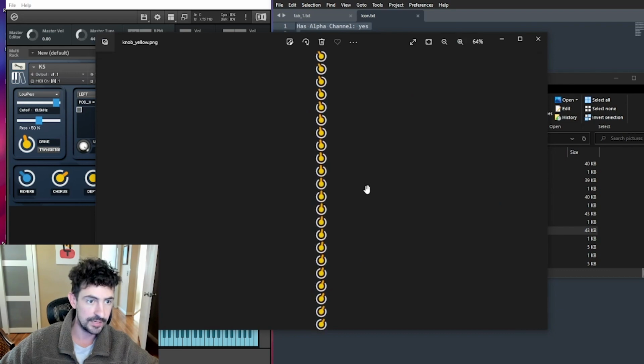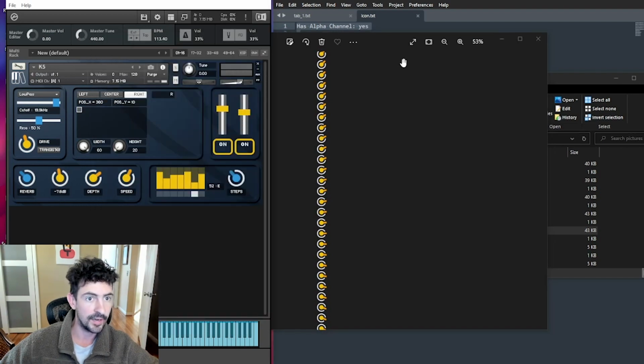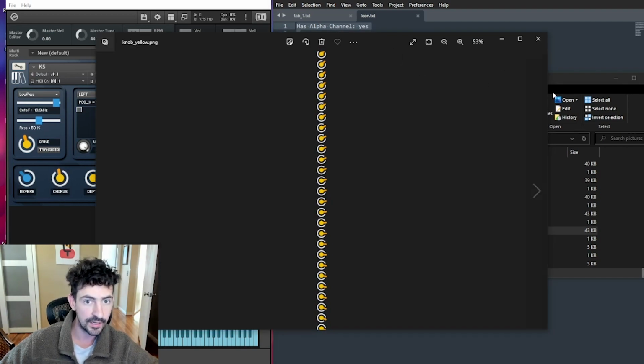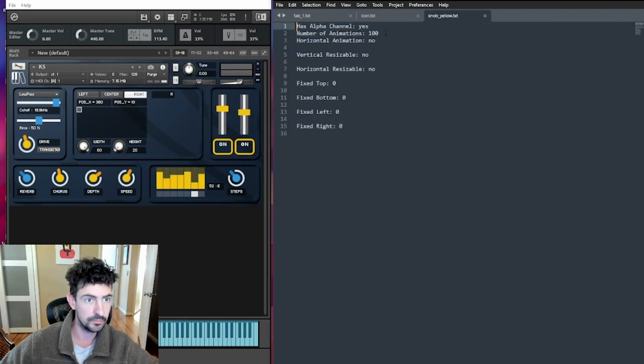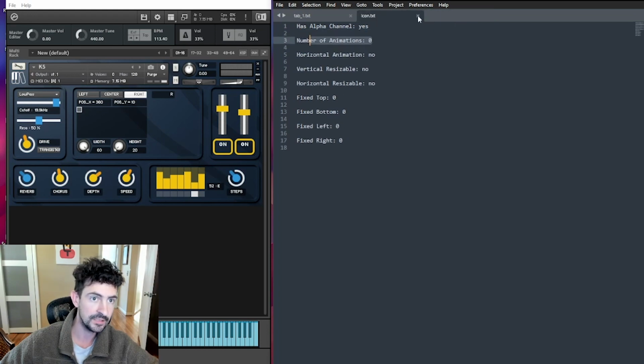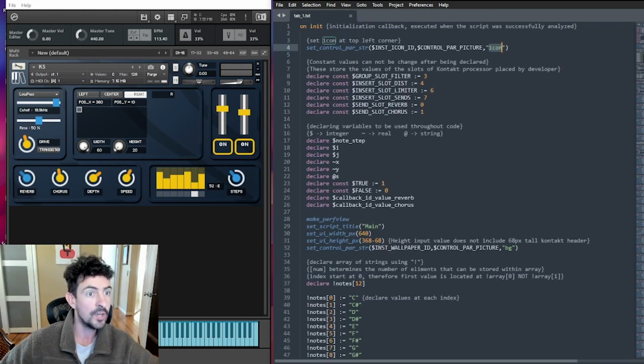So it's a bunch of frames, you can see, for each frame of the knob. And it has a text file that says 100 frames of animation, while this image is just 0 frames of animation. So you can see that difference. But I won't go too far into that. But you can see that you just call the icon image and it sets it for that.